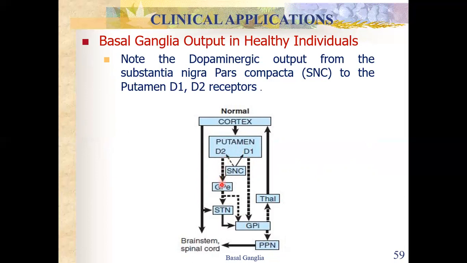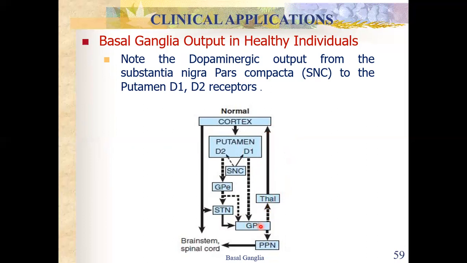Inhibitory from the D2 receptors to the globus pallidus externa segment, and inhibitory output from the D1 receptors to the globus pallidus internal segment. The globus pallidus external segment communicates with the subthalamic nucleus. From there, the subthalamic nucleus projects an excitatory output to the globus pallidus interna. The globus pallidus externa also projects inhibitory output to the globus pallidus internal segment. The globus pallidus internal segment now projects inhibitory output to the thalamus. The thalamus will now feed back to excite the motor cortex. So this is the pathway that really controls voluntary movement in motor activities.